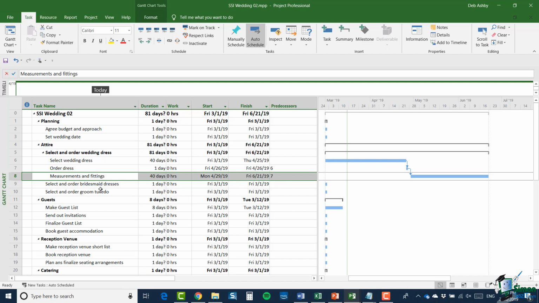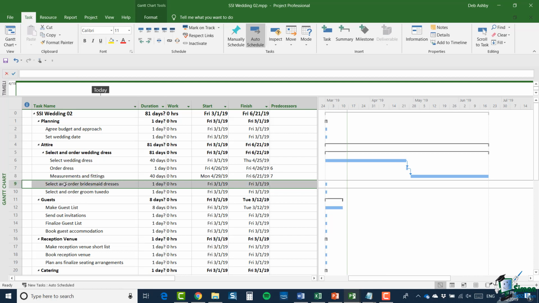Now this is not a task which is completely independent of the wedding dress because, as I understand it, in general the wedding dress would be selected first with a thought to what the bridesmaids' dresses will be like. But you certainly wouldn't start selecting the bridesmaid dresses until you were certain about the wedding dress. So let's in this case say that the dependency is we'll select the wedding dress before we select and order the bridesmaids' dresses. Now in reality, select and order bridesmaids' dresses is probably going to be broken down into more subtasks underneath that, but for the moment we'll stick with what we have.